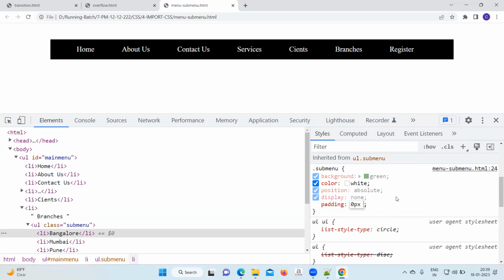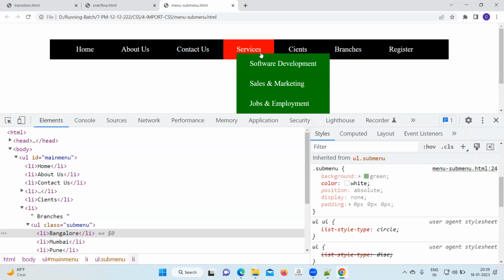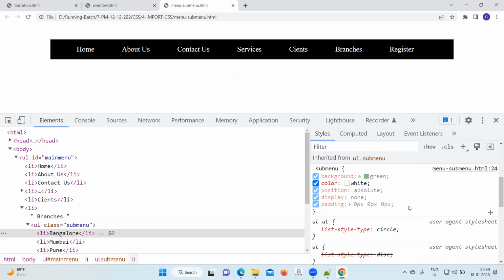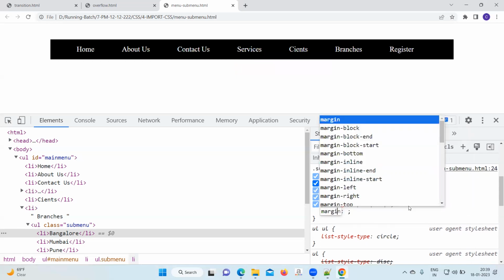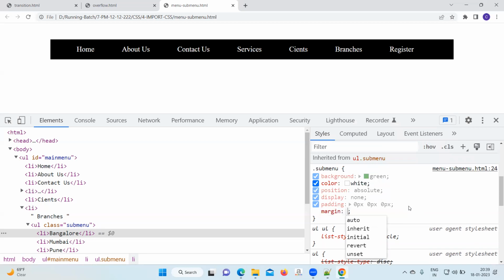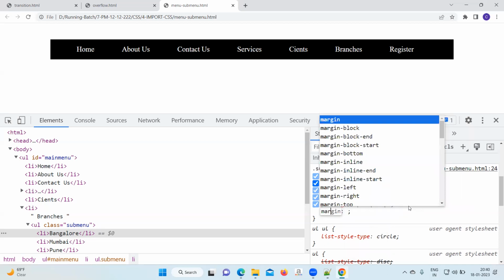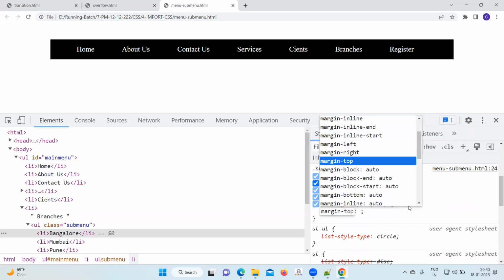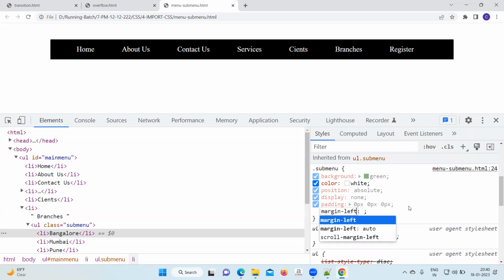Zero px from top, 0px from left, 0px from bottom. No, something is happening. Margin-left: minus 30px.